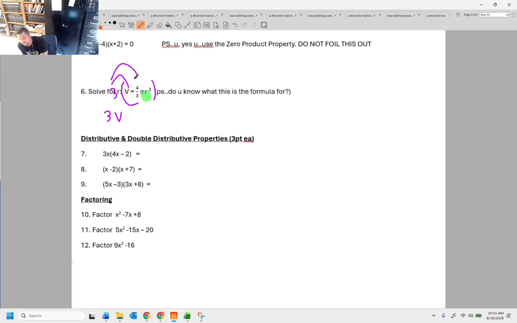There we have 3b. Here we think 3 times 4/3, the 3's cancel. That equals 4 pi r cubed. Now this is read 4 times pi times r cubed. Our goal is to get this r by itself. Next move, divide both sides by 4 pi, because the opposite of multiplication has always and always will be division. So 3b over 4 pi is r cubed.